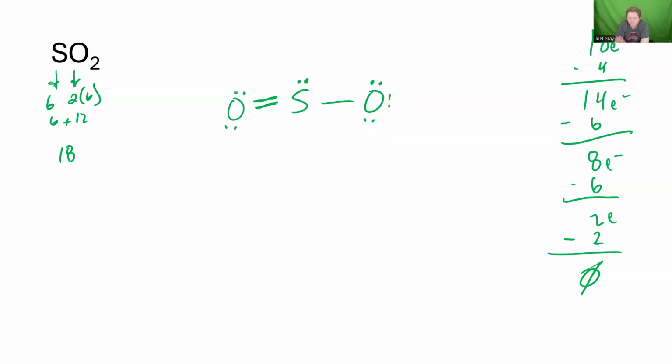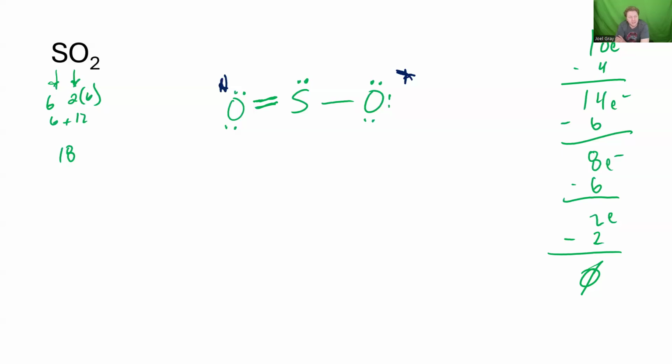Now, with that in mind, though, you could make the case, well, we've got a double bond on the left-hand side. Why don't we draw it on the right-hand side? That's a fair question. In this case, we've got an issue where each one of these oxygens has a different number of electrons. What I mean by that is, I'm going to use that analogy or comparison that I used with my kids. This oxygen on the right-hand side only has to share two electrons.